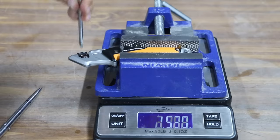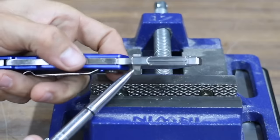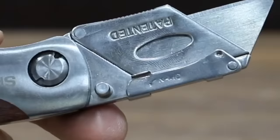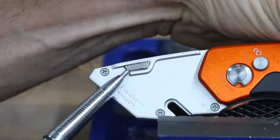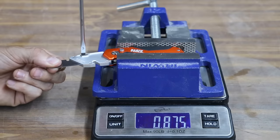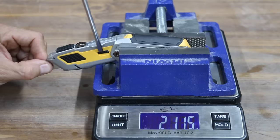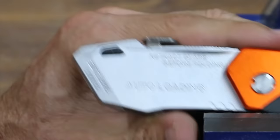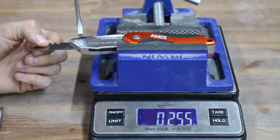The Fiskars takes two and a half pounds of pressure, but the button is pretty large and flat, which really helps. The blade release on the Cobalt is large and easy to access, so two and a quarter pounds is pretty easy. The Sheffield's blade release is pretty easy to grip, but 3.7 pounds is quite a bit of force. The Klein Tools button has to be in a recessed position — 1.15 pounds isn't too much pressure, but finger positioning is key. The folding DeWalt blade release is easy to access at just over two and a half pounds. The Klein Tools with the retractable blade has a very easy-to-access button with just over half a pound of pressure to release the blade.